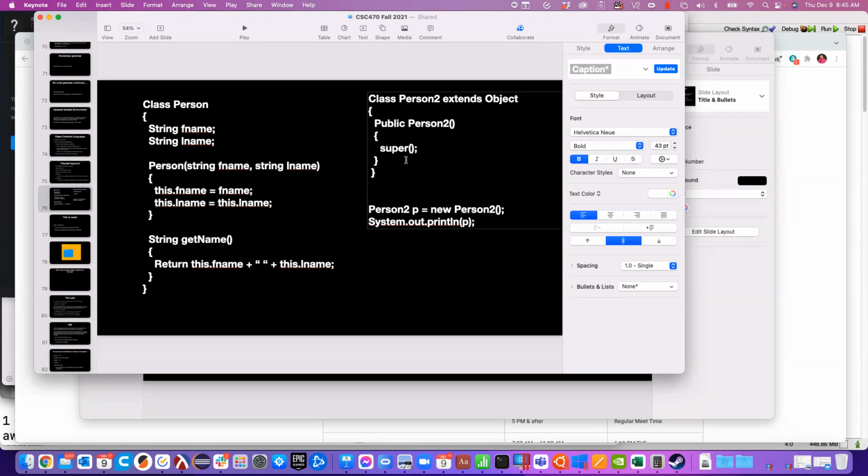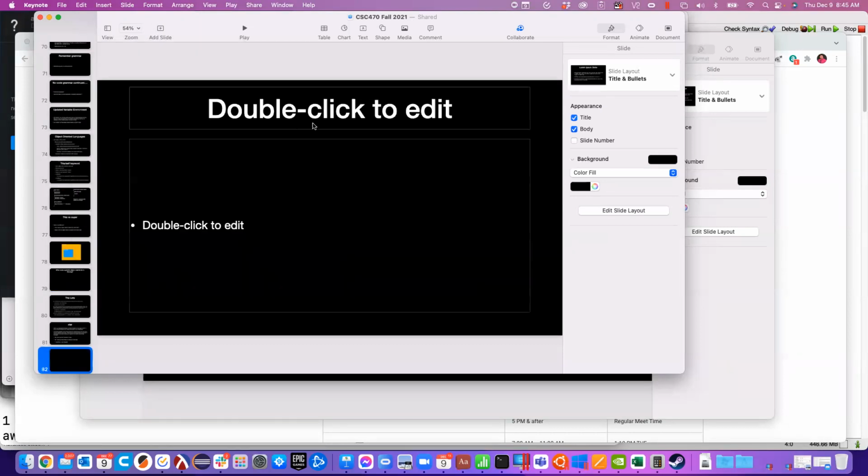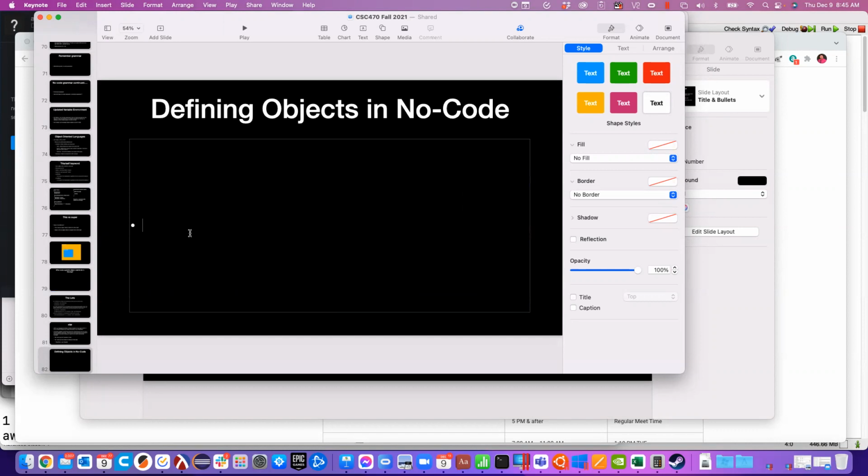One of the things we mentioned is that we need to have a base class. So somewhere at the top of our code, we might have something like define object to be the empty list.